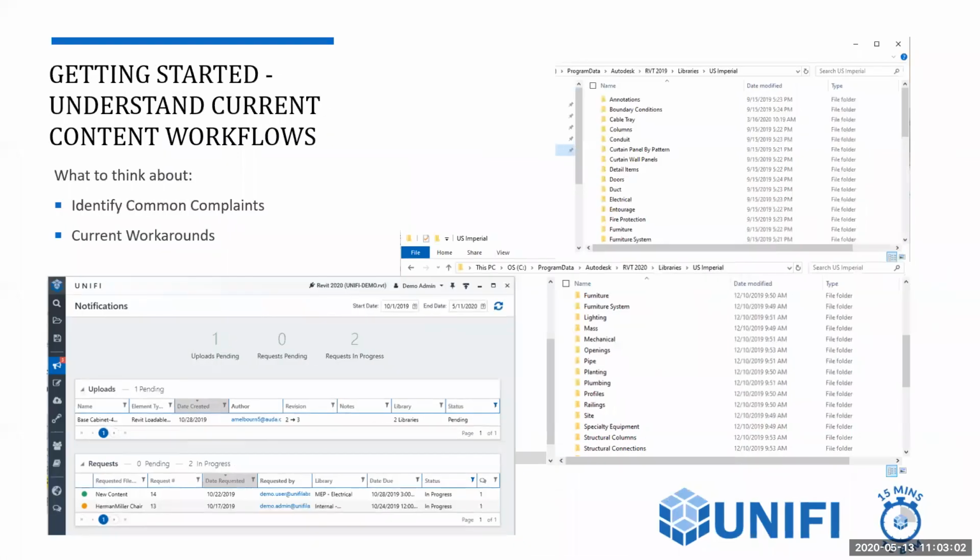All right, so getting started. To get started, you'll really need to understand your current content workflows. Setting up your Revit library requires a bit of understanding, of course, as to how your company operates and its normal project workflows. The responsibility of setting up your company's Revit library should be led by someone who's been with the company long enough to have a good handle on it.